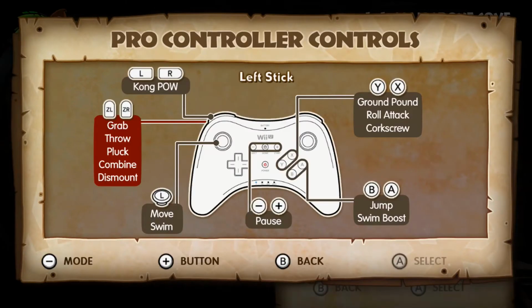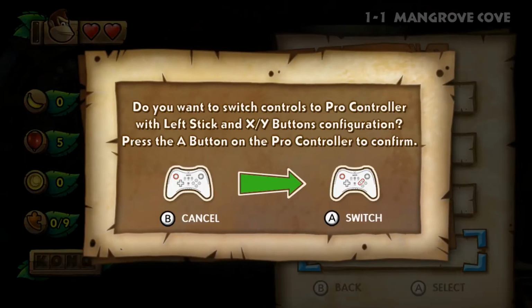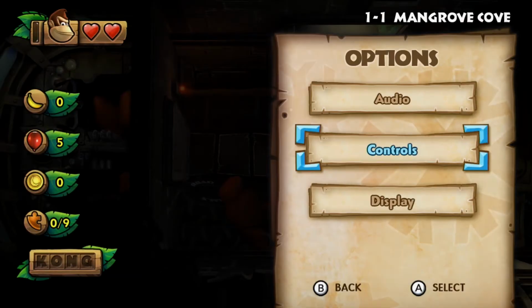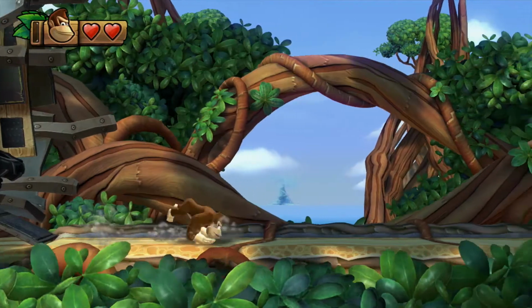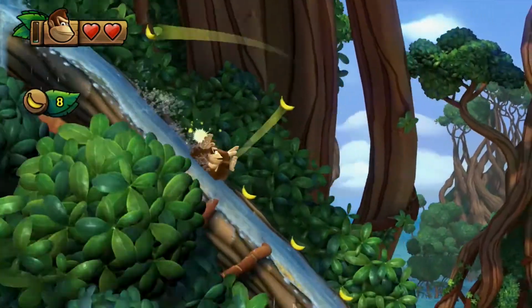And right now I'm just changing the controls to fit my playstyle, which makes it so much easier to roll with the ZL or ZR buttons, because the X and Y buttons are kind of more awkward in my opinion. Anyways, let's get back into this action, shall we? We are going to first run down this water.